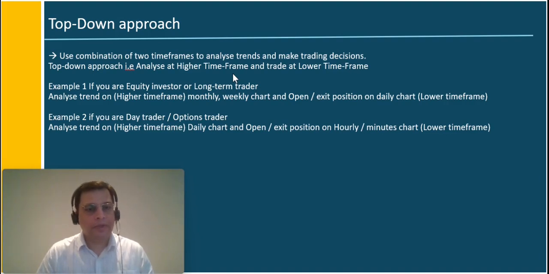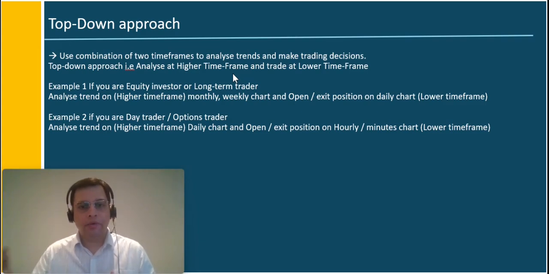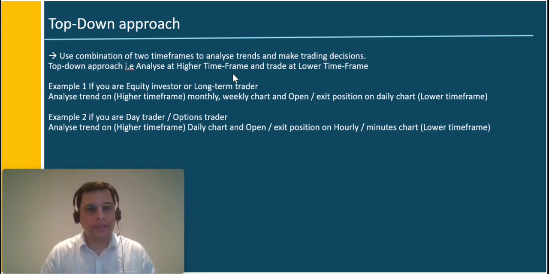Second example: day traders or options traders. Calls and puts are usually active. You cannot wait for a monthly or yearly time frame to take your action. In this scenario, you want to be as close to the action as possible. So you usually do analysis on the higher time frame, that's the daily chart, which is also my preference.